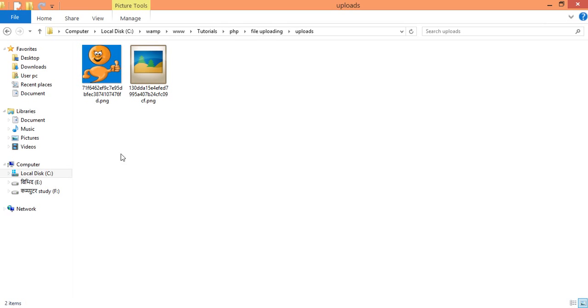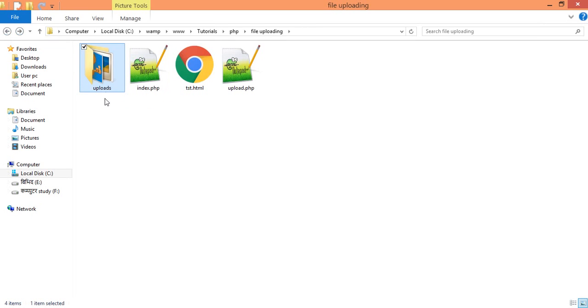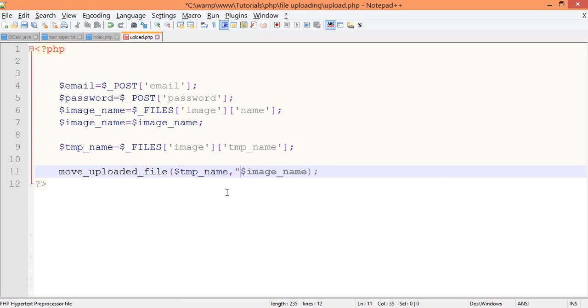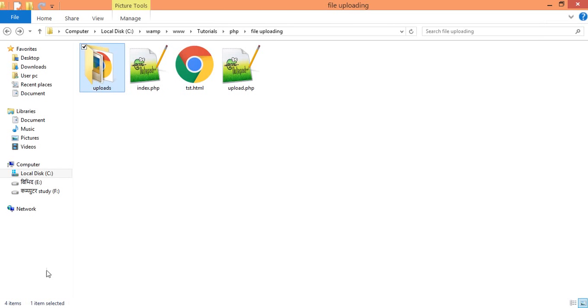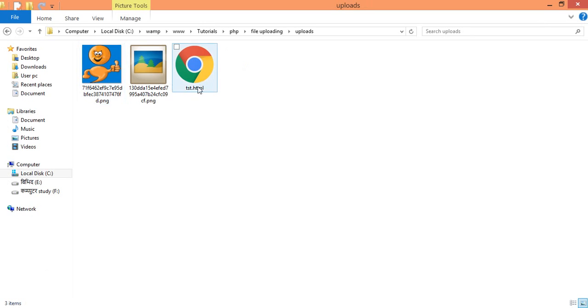If you go back to the uploads, you can see that test.html is uploaded in the root directory. So let's change the path to uploads. For that, just write uploads/ and then resubmit the form again. We have submitted the HTML file, so resubmit it, and that HTML file goes to the uploads folder. So this is also not desired.